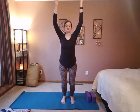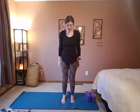Inhale, arms up, sit back, bend your knees. And exhale, straightening your legs, floating your arms back down. One more time. This time we'll stay for a few breaths. Feel your feet grounded into the mat. Building some heat in your legs. And exhale, come back up to standing. Let your arms float back down.